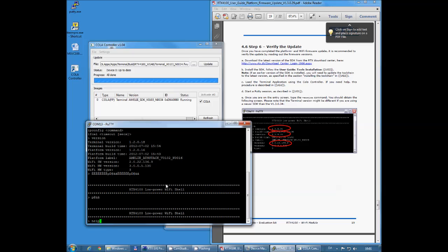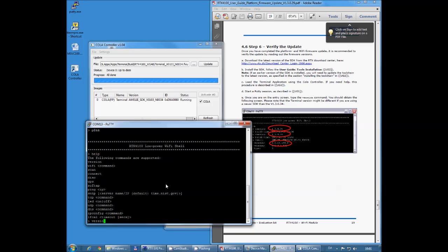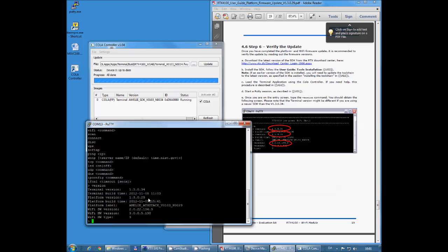My shell starts up, writing the help command and the version command. And my platform version says 13029, which is the one I wanted, and terminal version 13034, which is the one in the SDK. Now, if you have built your own terminal using this SDK, your terminal version would say 10000. This is because you built it yourself. But I take the one that officially comes off the SDK, so I'm getting the released version number in it.